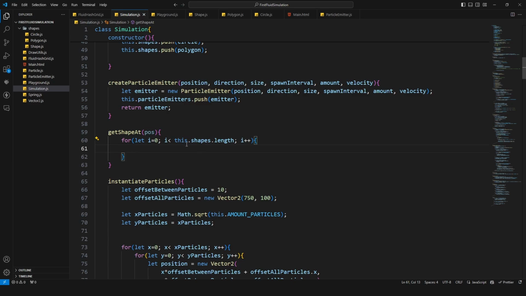I'm going to say, if the position is in any of those shapes, then we're going to return the shape containing the position.